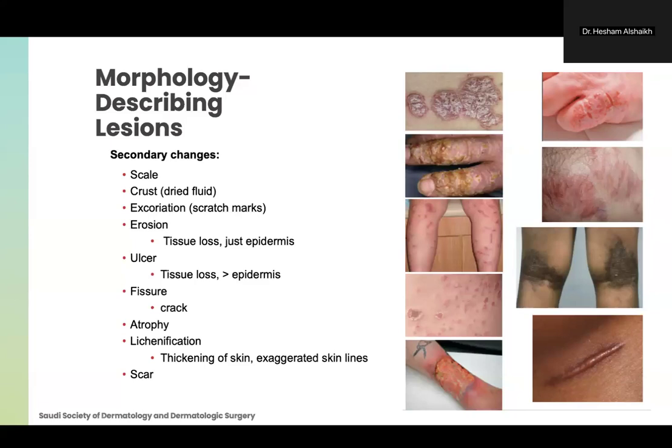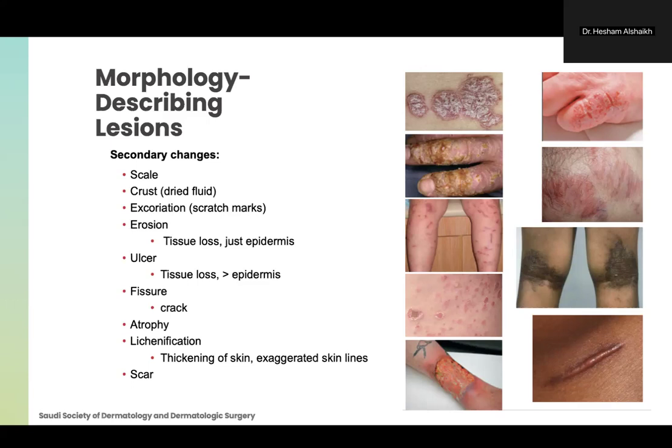Excoriation is a secondary mark you may only see in some of the pathologies. You're going to see it in a linear fashion because that's an external factor, not an internal disease. It's something done from the outside, and so often it will follow a more linear or well demarcated kind of pattern.